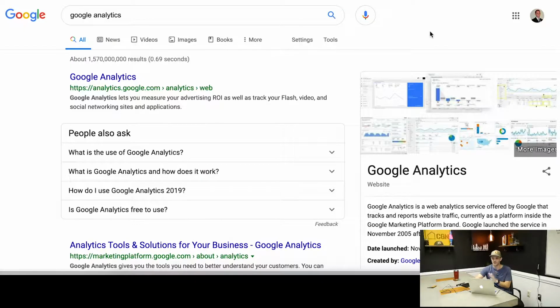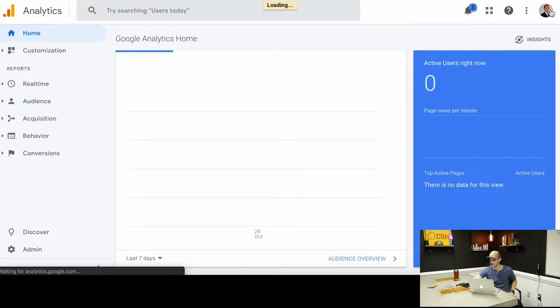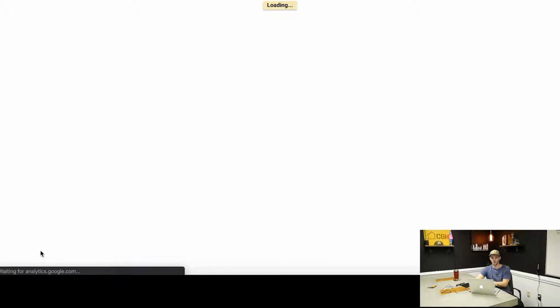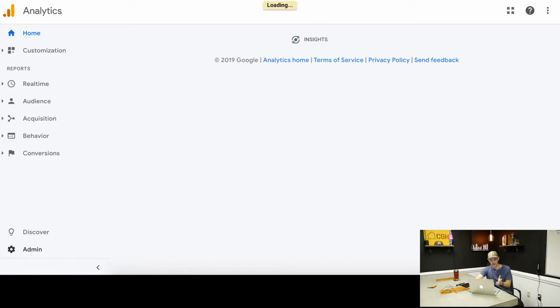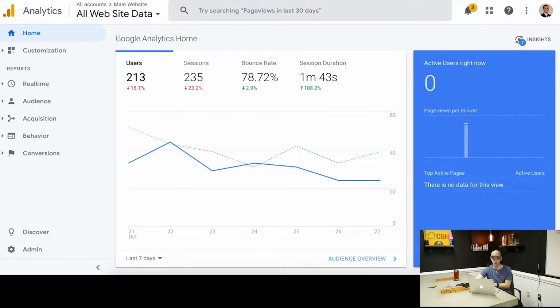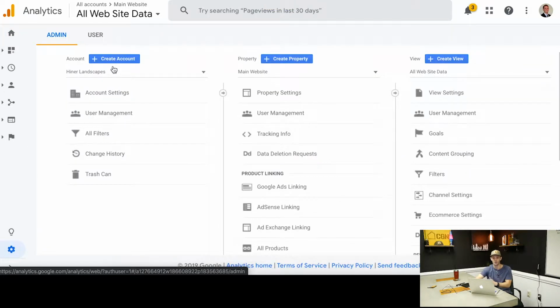All right, so let me walk you through first off how to set it up. The first thing that you're going to do is actually just type in Google Analytics. What this is going to do is you're going to click on this first link. I'm just going to come on over to here, and I want to actually set up a new one. On your end of things, what you're going to actually see is a blank page that will say start here, what's the name of the business, things like that. So I'm going to go ahead and actually set this up for myself, because I actually have to create a new one for our course.